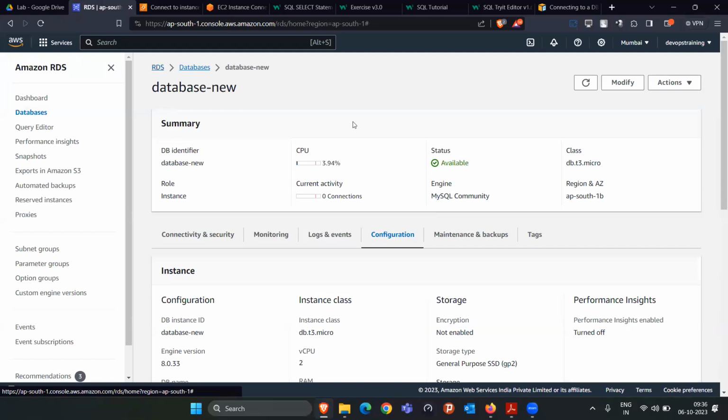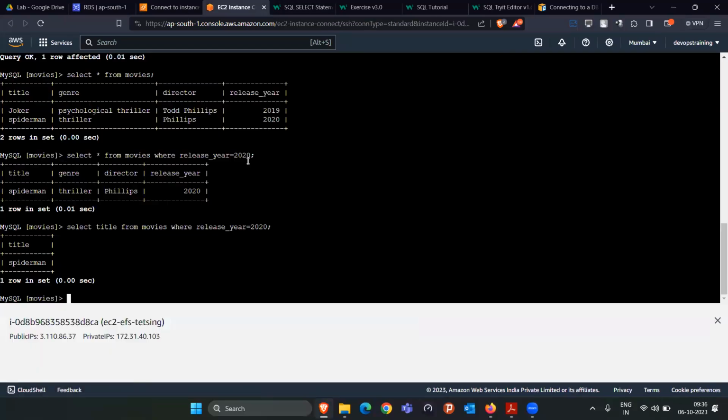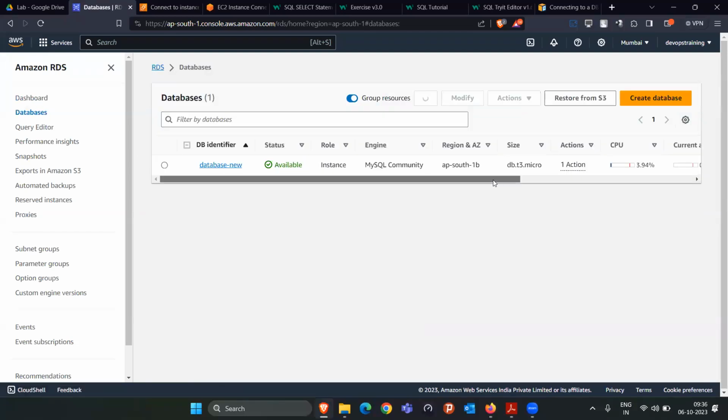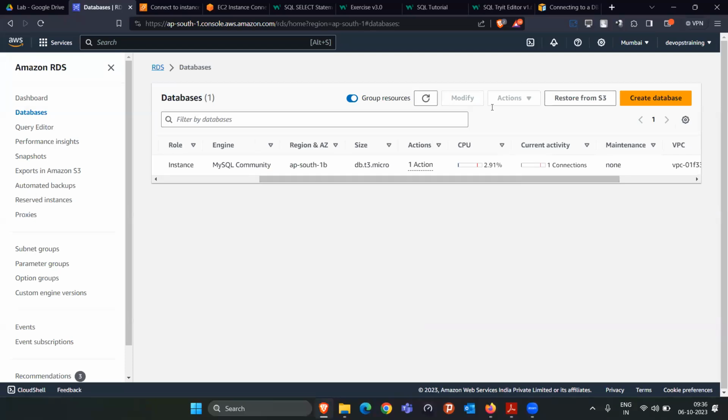Since we connected to this particular database, and currently we are connected to that database only, you can see here the total number of connections in the database. It will be one connection. Let me refresh this. See, one connection is there. That means one person is currently connected to my database. Multiple people can connect to this database. Multiple people can write the data, delete the data, add the data, right? Whoever has the permission, who has the username and password, can do it. So that's the benefit here.